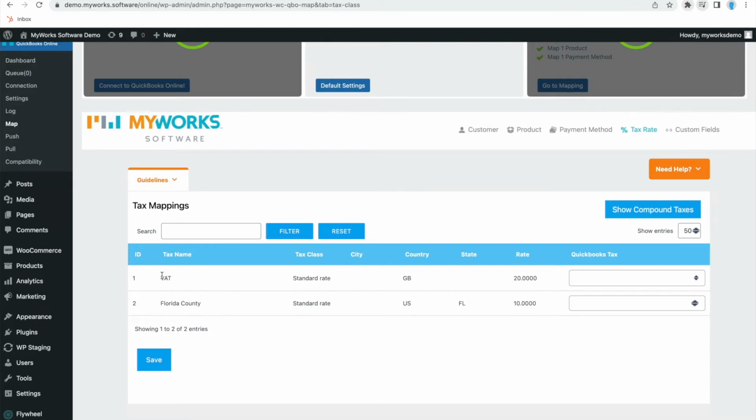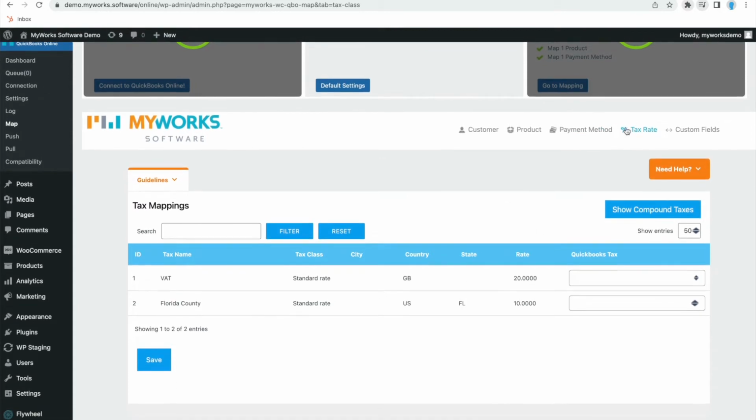This is because QuickBooks Online already has automated sales tax enabled for QuickBooks companies within the US. And this mapping is all handled behind the scenes automatically by us. So if you're in the US, you have automated sales tax enabled in QuickBooks, which would be when you visit the taxes tab in your QuickBooks company. There's no need to match your tax rates together, regardless of how you handle taxes in WooCommerce. That's already and will be handled behind the scenes. If you're outside of the US, you'll normally be able to add manual tax rates in QuickBooks based on the tax rates you'd like to charge.